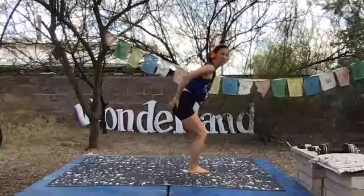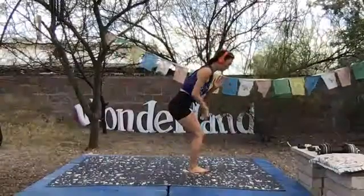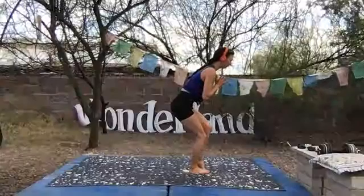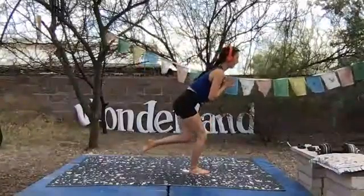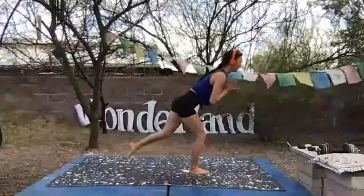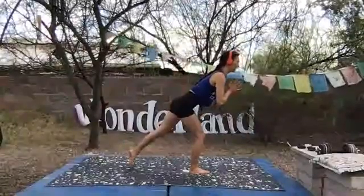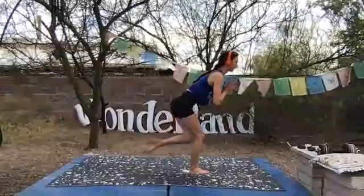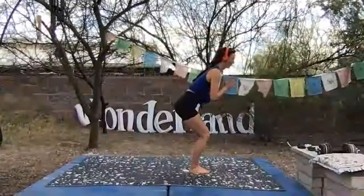I want you to feel this in your glutes, the back of your thighs, and really push that heel down that you're standing on. Shift the weight into your right foot. Heart lifts. Extend the left leg back, hovering. Feel free to use wall support for balance. And then tap the left toes down, keeping the front knee stable right over the ankle. And slowly step back to chair pose. Slow is good.